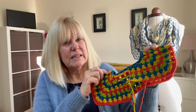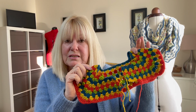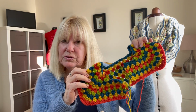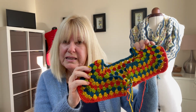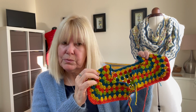So the yarns for this, I've used good old Stylecraft Special DK because the range of colours is just immense and wonderful. And I got my yarns from a shop fairly local to me that I can get to quite easily, and that is a lovely craft shop called Lilyboo in Lostwithiel in Cornwall in the UK. So that is what I'm going to be working on tonight as well.